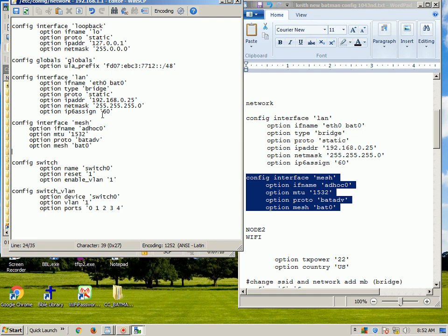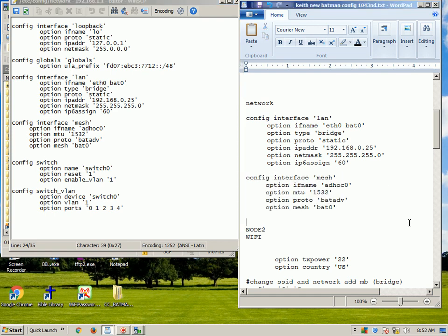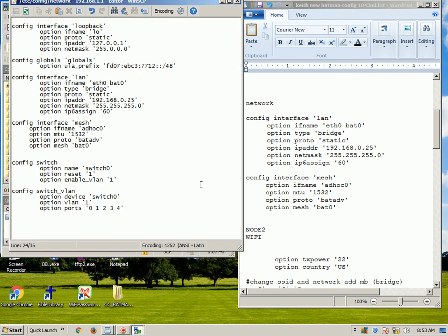Alright, that's in there. Just look at it real good, double check it. Looks good. 0.25. Okay, ETH0. Like I said, when you see this LAN, if it says ETH1 or ETH0.1, leave it. My default was ETH0, which is the same one as this one right here, so I'm okay anyhow. Click advance.